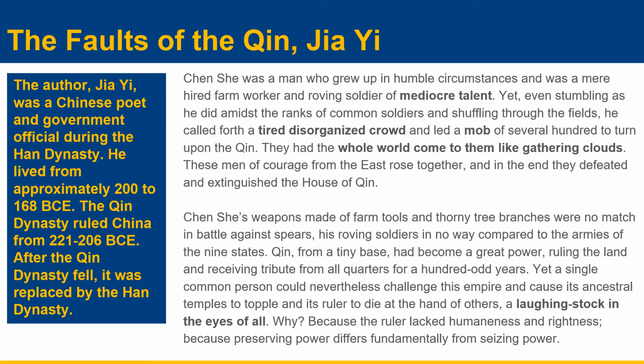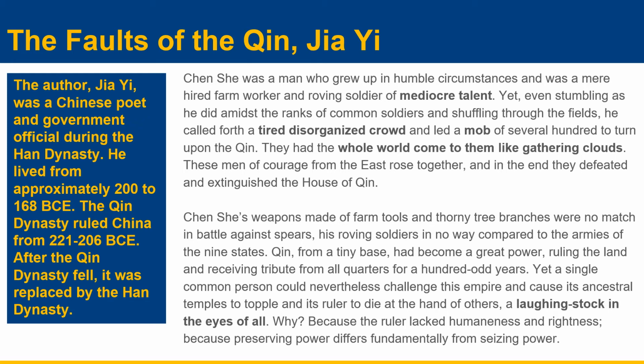There's a lot of potentially important phrases that you could pull out of this piece, but here are some of the things that I noticed. Jia Yi uses a lot of insulting adjectives. He describes Chen Shi, the man who led the army that overthrew the Qin, as, quote, mediocre, and his army as shuffling and a disorganized crowd. But even though this was a sad, pathetic army, the whole world came to them and joined. But don't forget, Jia Yi still says, they were a, quote, laughingstock. Jia Yi is mocking and even a little sarcastic. Not usually what I would associate with the language choices of government officials.